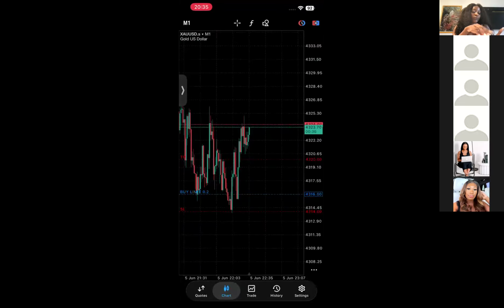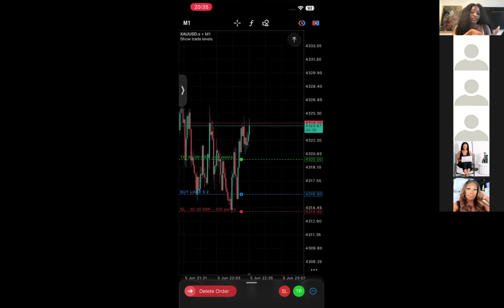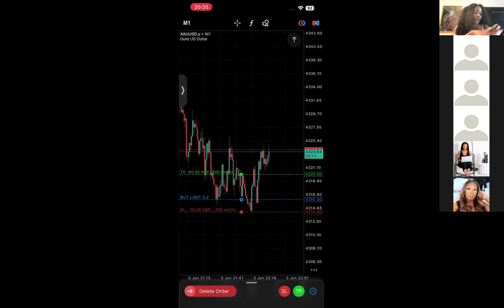And then on my charts, you can see my lot size is 0.20. My stop loss is there, and then my take profit. Now, once my stop loss is there, I know how much I'm risking and how much I'm gaining. So for this trade, if the market doesn't go my way, I'll lose 30 pounds. If it goes my way, I'll make an extra 60 pounds. Do you understand, guys? Do you understand the pending orders?